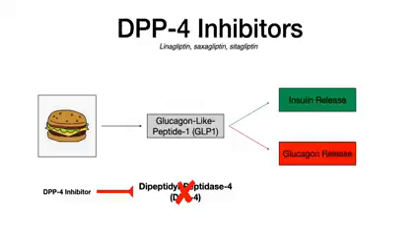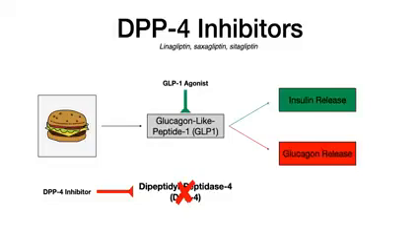Now let's go back to our slide that we just talked about. When we looked at the DPP4 inhibitors, what you can see is that another way to stimulate insulin release and another way to promote the inhibition of glucagon release is to use a GLP-1 agonist. A GLP-1 agonist just potentiates this process and makes it happen faster. So the big takeaway from this slide is that DPP4 inhibitors and GLP-1 agonists both work in a similar fashion in the sense that they're both promoting the same process. They just do that differently.